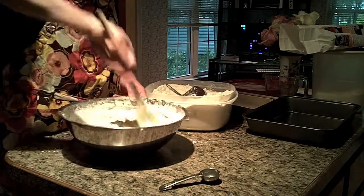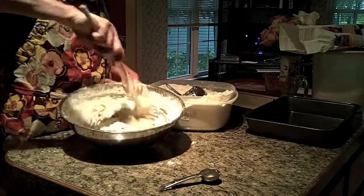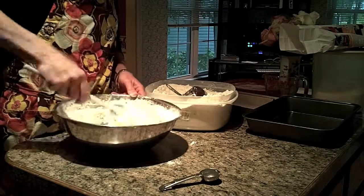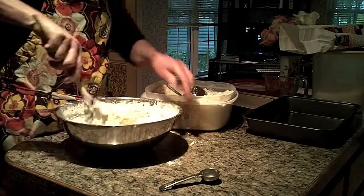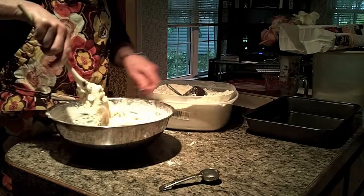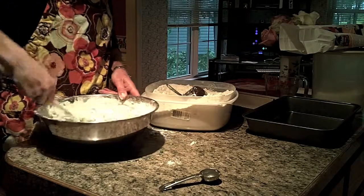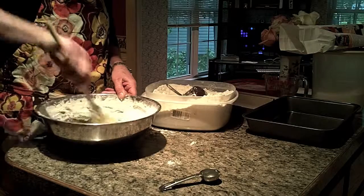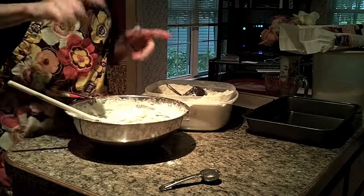I'm getting close — I'm going to have to start putting my hands in it; it's getting thick. This is six cups of flour at this point. When I add the extra flour and start working with my hands, I'm going to keep adding flour until the dough is no longer sticky. It will only be probably a couple minutes of kneading with my hands, but I will have already done a couple minutes with the beater and about a minute with a wooden spoon — so total, five minutes probably works out. I'm going to turn off the camera and add more flour and knead with my hands.